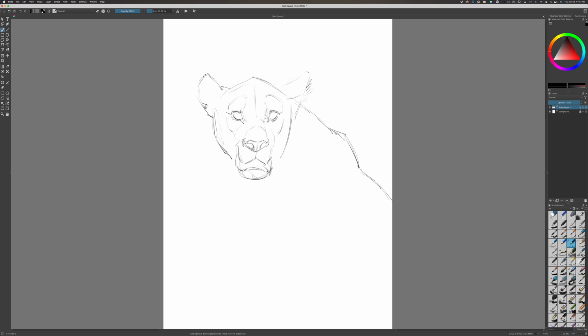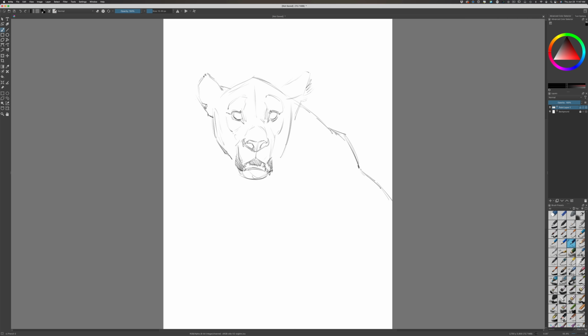Krita. There we go. Yeah, it draws really nice. Just like a pencil. It looks like I'm going to be able to use my regular digital drawing and painting techniques in this because it's got different blend modes for the layers, which is what I use. I use multiply and overlay, and I'm sure those are in there. But once again, I've never used it before. This is my first time using Krita. I'm on my Cintiq, so I've got familiarity there. So far, it's an awesome experience. It's super smooth, no lag at all.